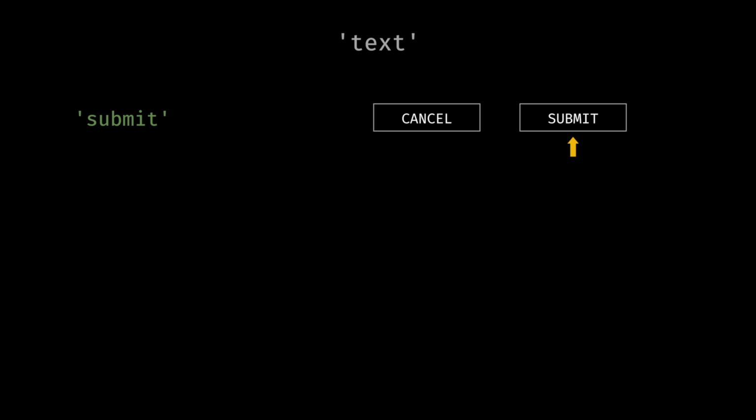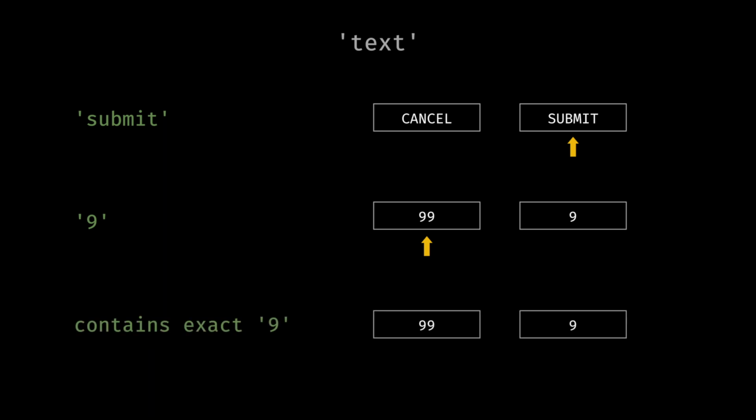By contains, I mean the text is a subset. There may be other text inside the matching element. Because of this, I want you to be on the lookout for multiple elements containing the same text. For example, if I'm looking for 9 in quotes, and there are two buttons, one with 99 and one with 9, and the 99 comes first in the DOM, the 99 will be the one that's matched first. In this case, you might want to look into the contains exact prop, which takes in as input the exact text you want inside the element in question.